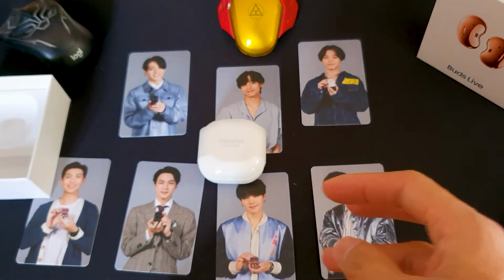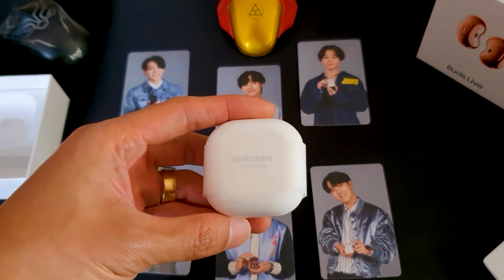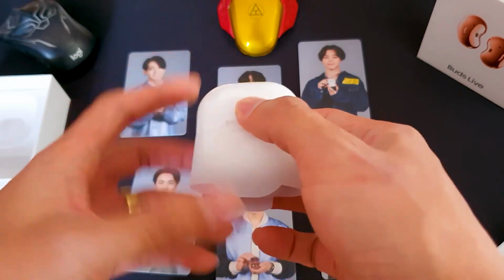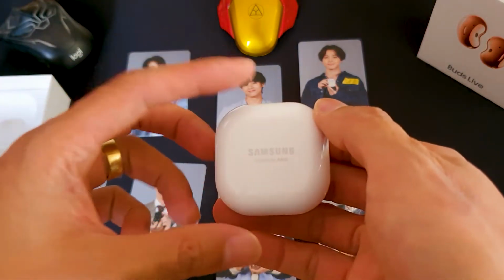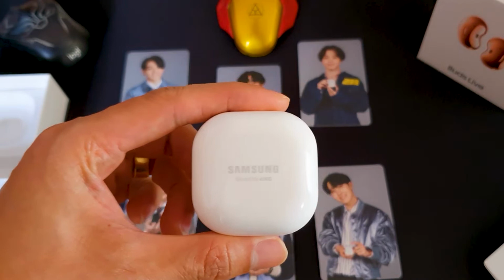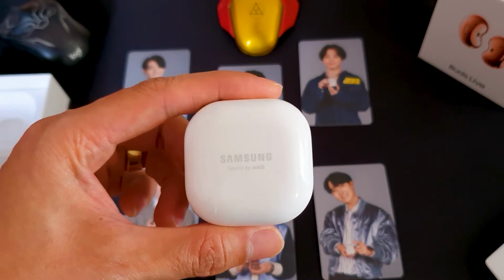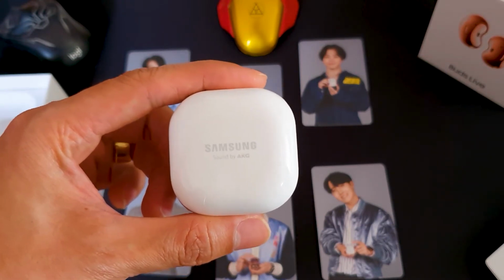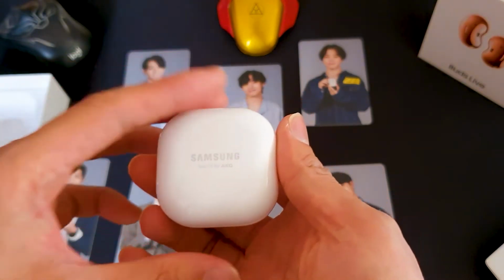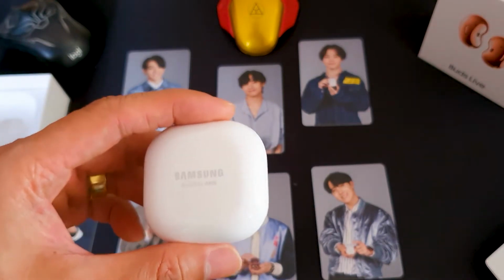Okay, so now it's time for us to check the Buds Live. Okay, so now this is the Buds Live over here. So it's super duper small. And okay, time to show it to you guys over here. Samsung Sound by AKG. So okay, as we all know, Samsung is supported by AKG. Even my Note, even my wife's, the one that she bought, which is the Ultra, the audio is also from AKG, the one that she has with the free earbuds.